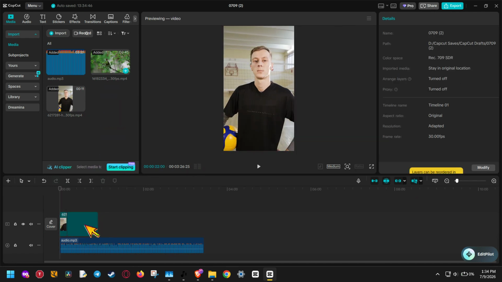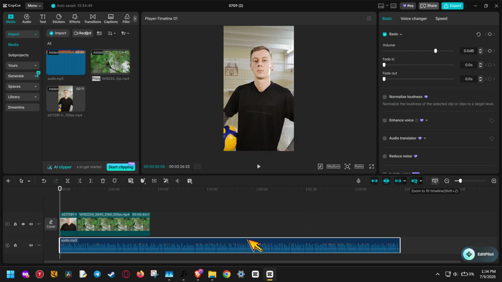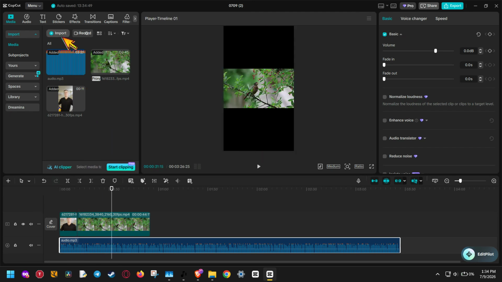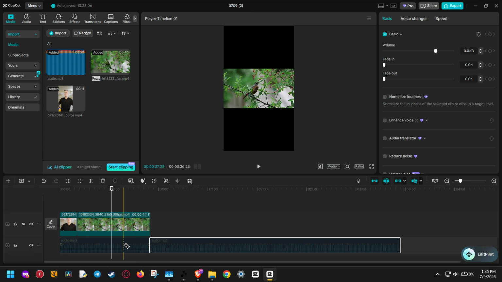Start playing through the clip and look for any dead air, mistakes, pauses, or repeated words. In CapCut, you can press B to switch to the blade tool and slice out sections you do not need. If you want to split clips quickly, use Ctrl and B. Then press A to go back to the regular selection tool. This is one of the fastest ways to clean up a video and make it feel much more professional.